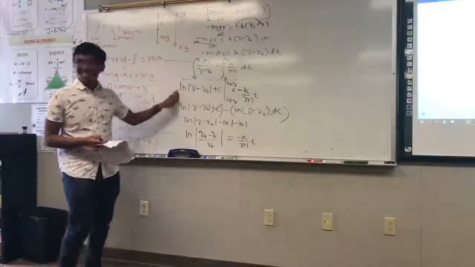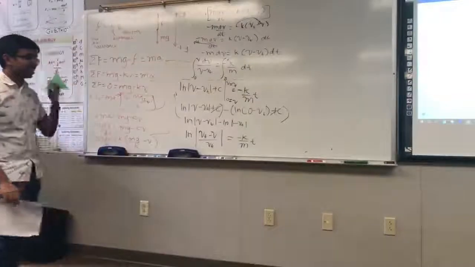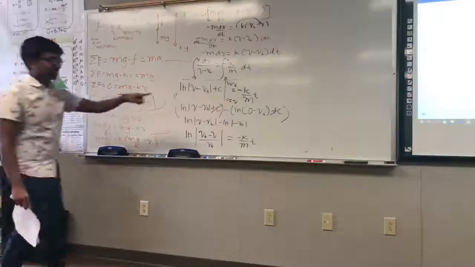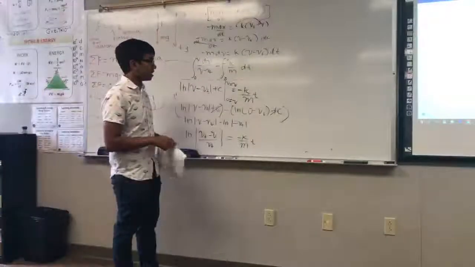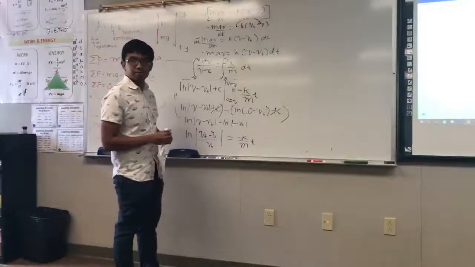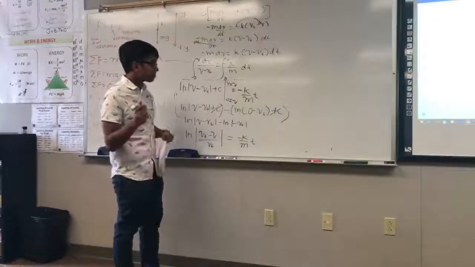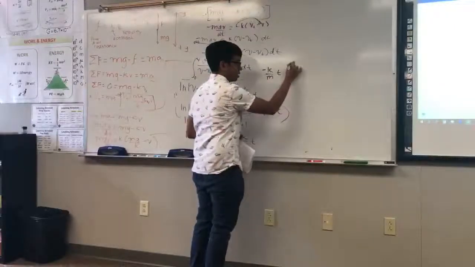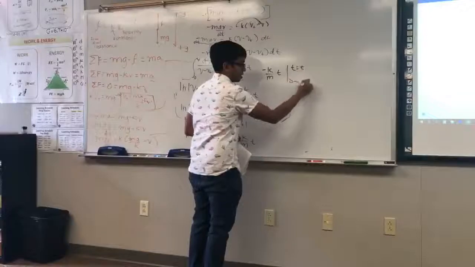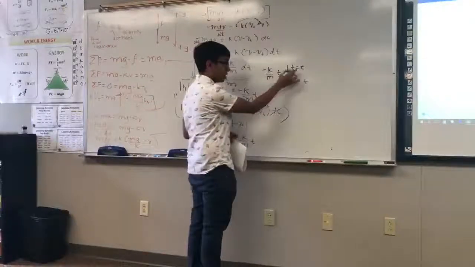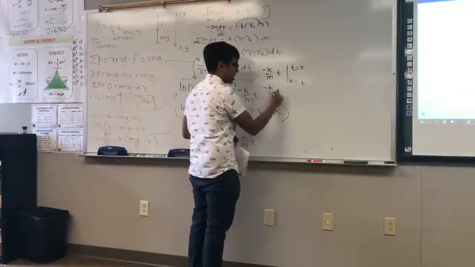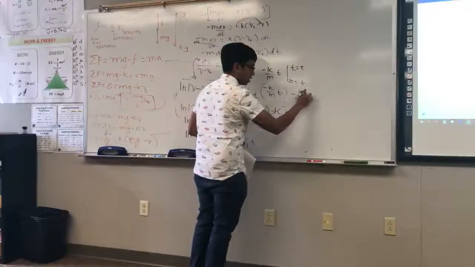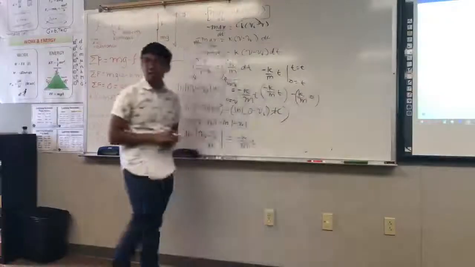Okay, wait, I have a question. So the integral of negative k over m t, this one, what happened? Why is there a t there? When you take the integral, doesn't the dt just go away? The thing is that the variable being integrated is a t, even though it's not there. It's kind of like integrating a constant with respect to a variable, it becomes that variable. Okay, I get that part. Conceptually it's weird.